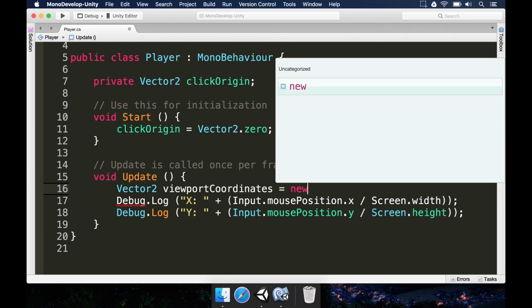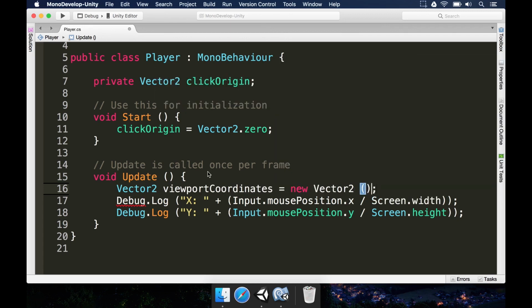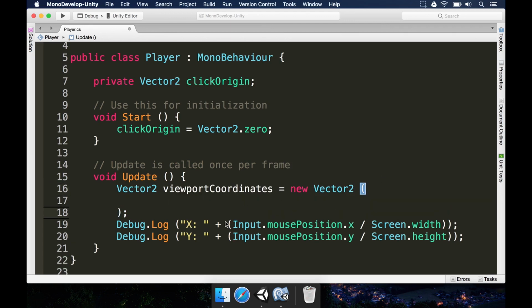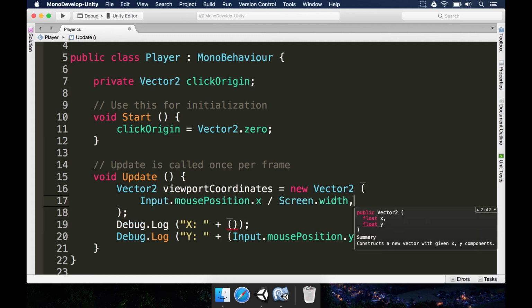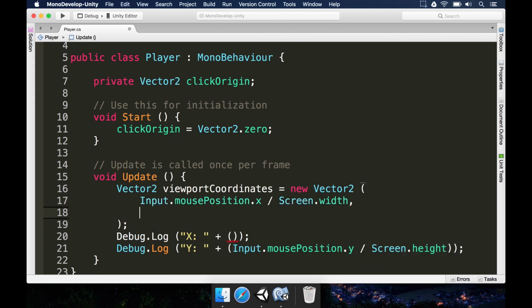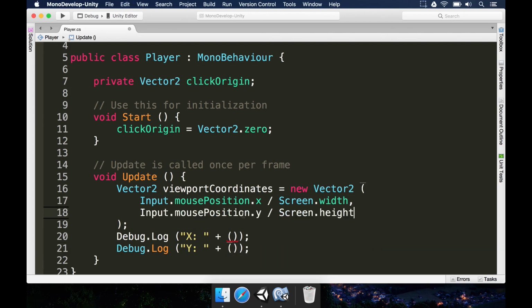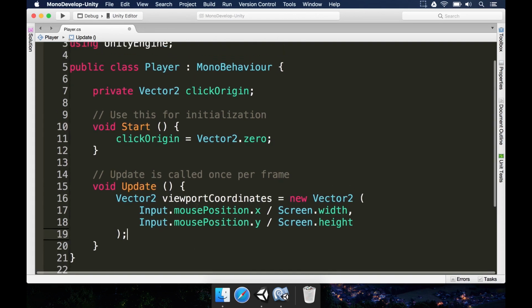This is going to be a new Vector2, so we need to type the value for x and for y. We can simply copy what we did here in the simple division and paste it here as the first parameter, and the second parameter is going to be the value for y, the vertical value. So I'm going to cut this from here and paste it here. So we are storing the coordinates in viewportCoordinates. They're going to vary between 0 and 1.